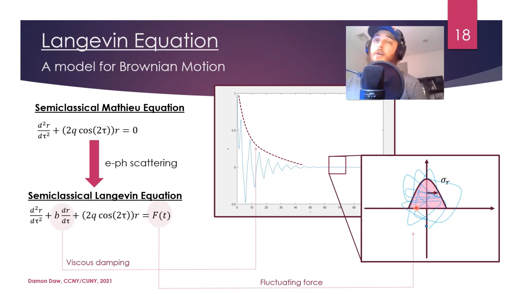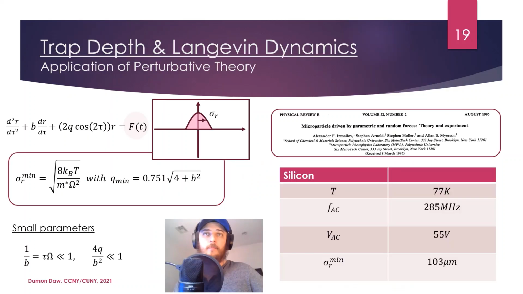So you need to understand essentially how big this perturbation is going to be, because if this fluctuating force is too big, it might perturb the carrier so much that it hits an electrode or just flies out of the trap. So the effect of this term is a very important thing to understand. And in general, it introduces some sigma_r, or some variance in position around the zero of the trap.